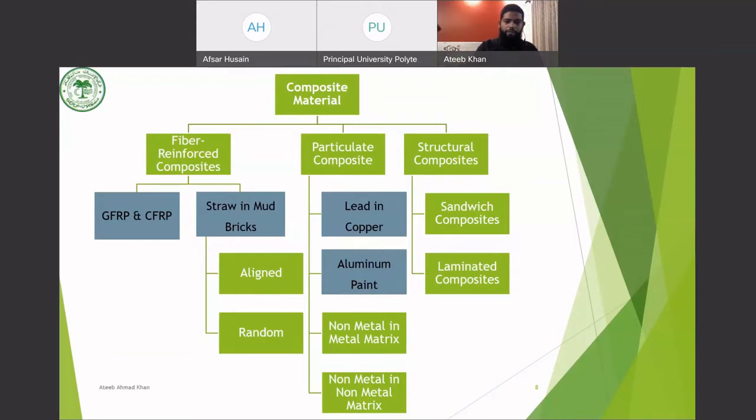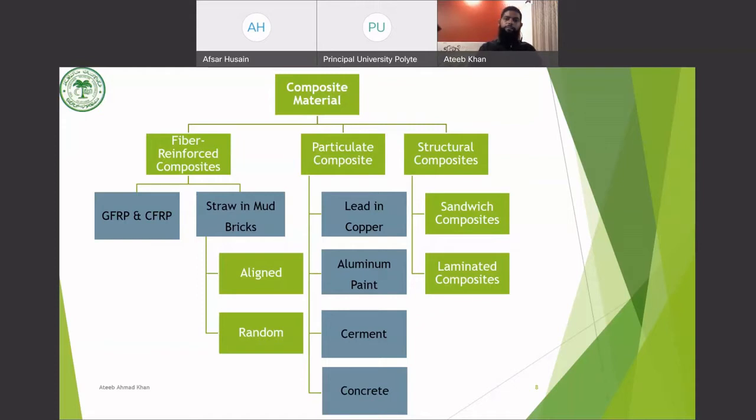Now, the example of non-metal in metal matrix is cement. Cement is basically your ceramic material in the metal matrix. It could be oxide based or carbide based, and it is used basically in the control rods in a nuclear reactor. And the last example, and the best example which I can give you of such type of composite material, is concrete.